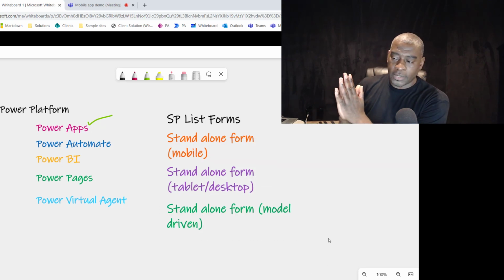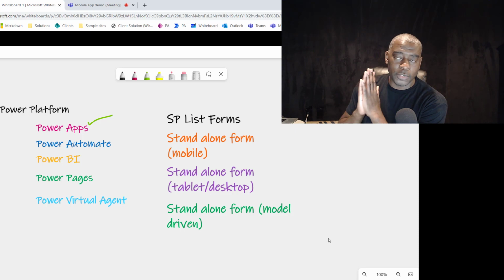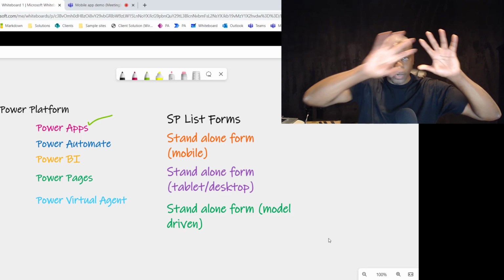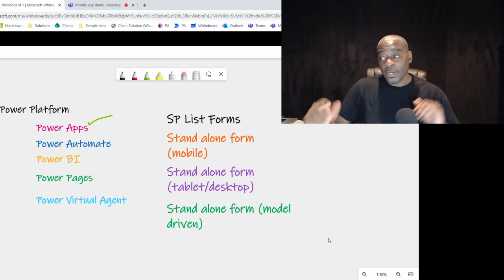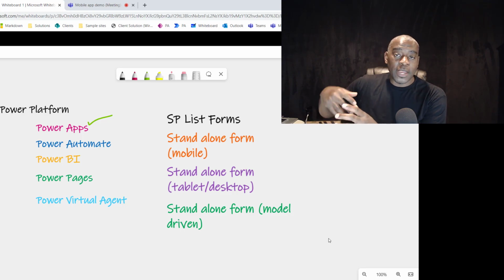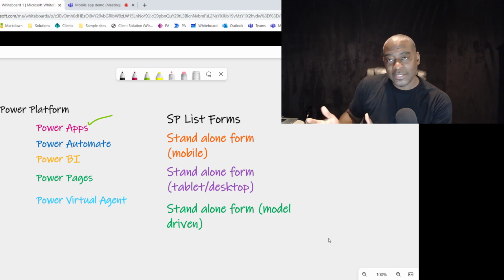The next one is going to be the standalone form for using the model-driven application. Now, what does this mean exactly? And those of us who are professional developers, we know that there's different paths when creating an app. So you can create an application starting with the UI and kind of work your way down to the data source. Or, and this is what this option is, you can start with the data source and then from there generate the UI based on the data source and the relationships of that data. And that's exactly what we do here with the model-driven.